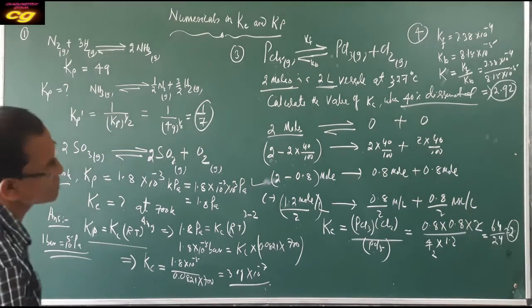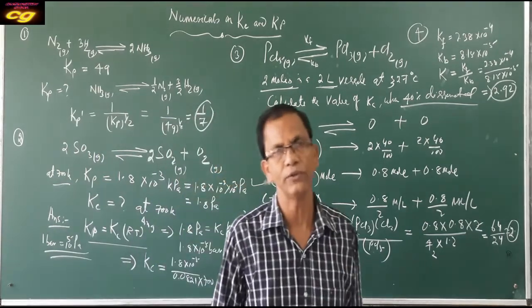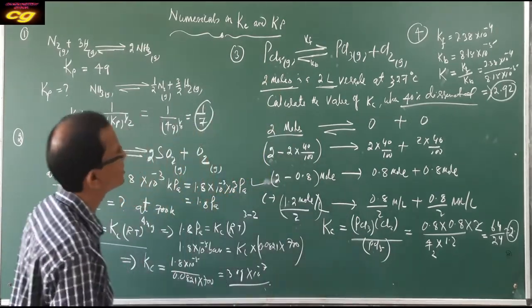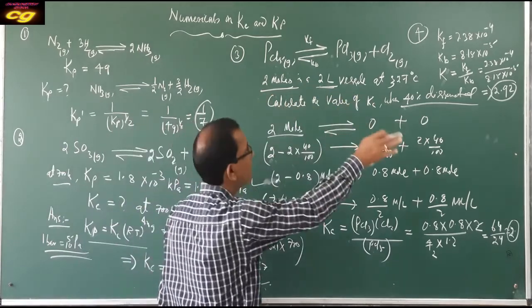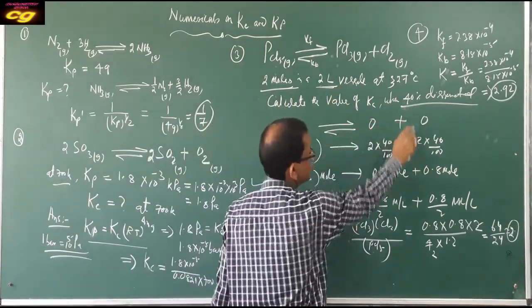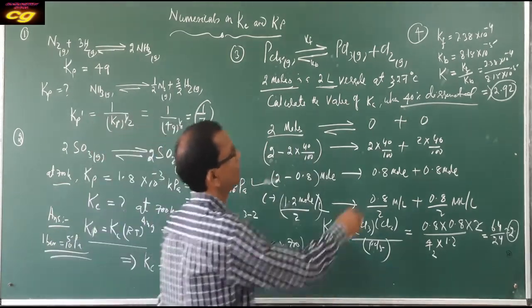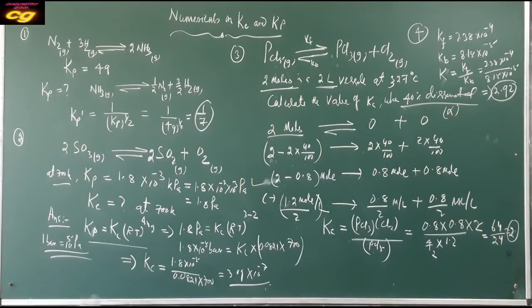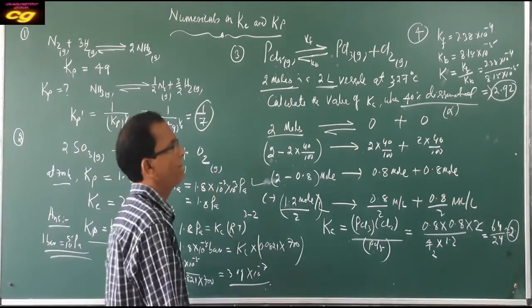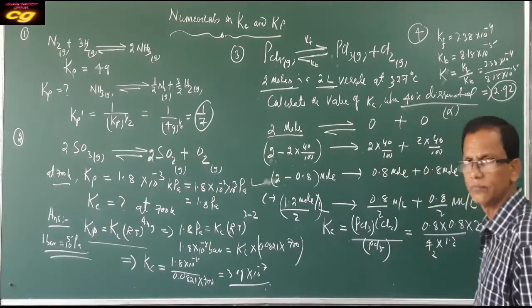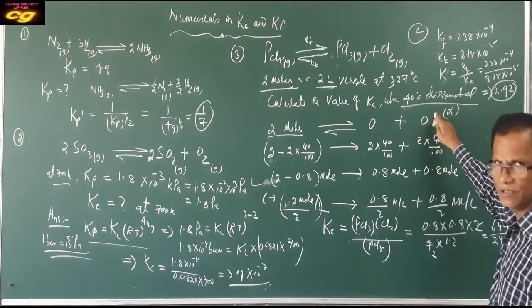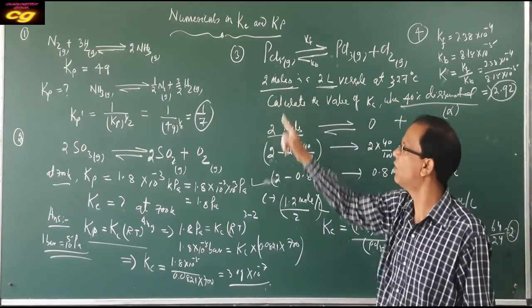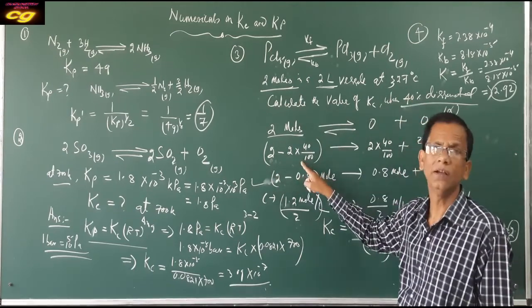So like this, you can solve many problems related to calculation of the equilibrium constant in terms of concentration and in terms of pressure, that is Kp. If the concentration or number of moles of reactant is given, and how much dissociated, here 40% dissociated means alpha is given. What is alpha? Degree of dissociation. Sometimes the question may be given in terms of association also. Anyway, you have to use this formula. If alpha is known, then you can calculate using this formula. Initially how much, then the dissociated amount will be deducted.